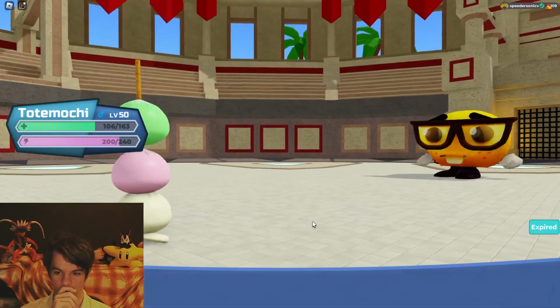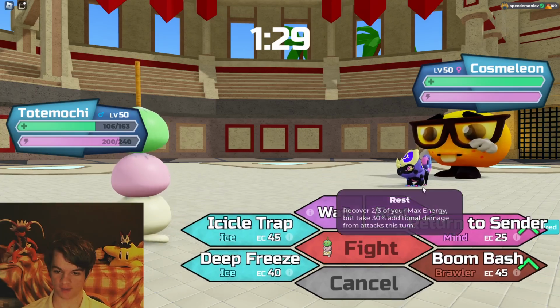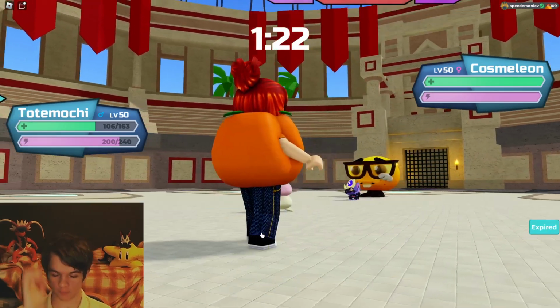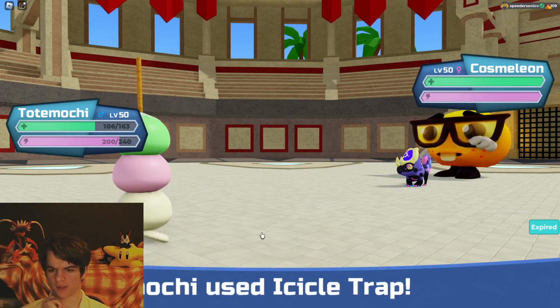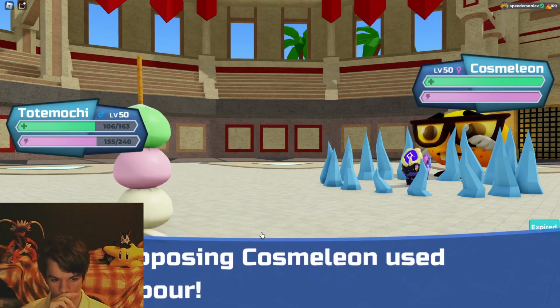What are they gonna go into now? As they're into Cosmeleon. Okay, so Cosmeleon does make a lot of sense. It's gonna go for a big range hit here. I kinda wanna go for Icicle Trap. I honestly really want to. We're just gonna go for Icicle Traps. It could also go for a weird impersonate expecting me to Boom Bash, which honestly makes a lot of sense, but we actually get the outspeed, so it is slower than our Totemochi.